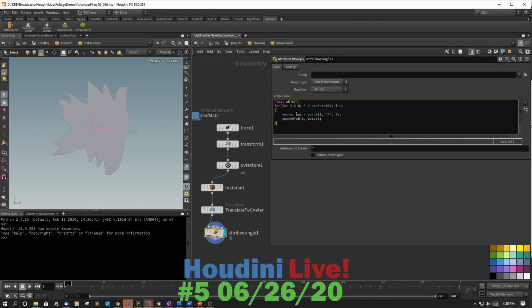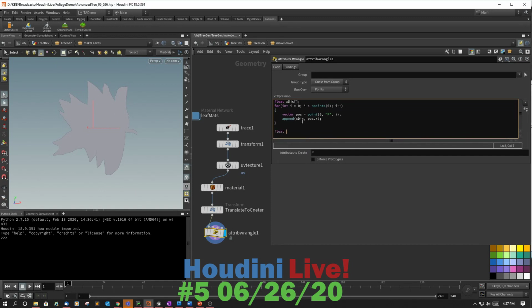So what do you do with it? Well, we're going to go through the entire loop again, and then we're going to compare. Actually, we're going to use VEX, and VEX is going to tell us what the maximum value in the X dictionary is. Then we're going to figure out which point it is, and then we're going to move everything to that point here. So check this out. Madness, kind of like crazy school Houdini-ness.